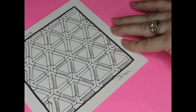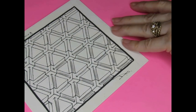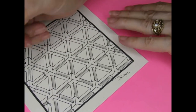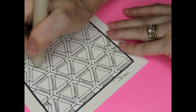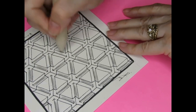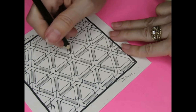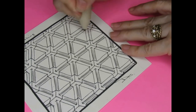Oop. And do these. I skipped a row. I missed one. And this is smudging really easy because I used the really soft 6B pencil.